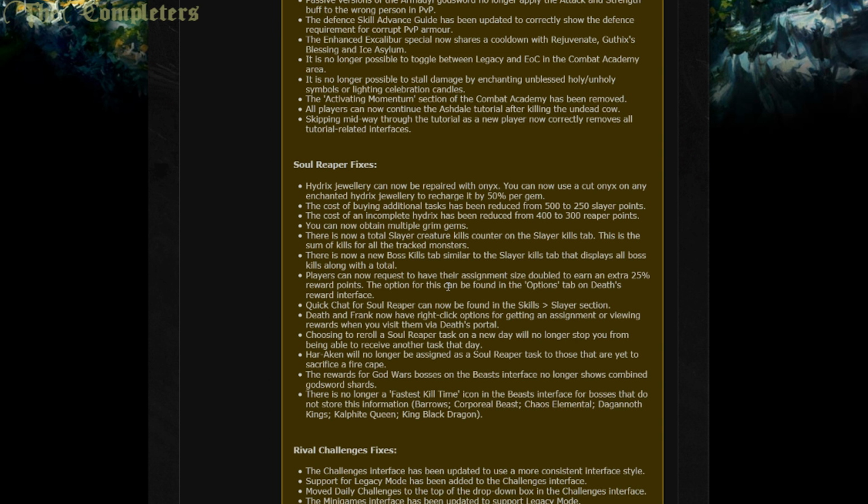Quick chat for Soul Reaper can now be found in the skills/slayer section. Death and Frank now have right click options for getting an assignment or viewing rewards when you visit them via Death's portal. Choosing to re-roll a Soul Reaper task on a new day will no longer stop you from being able to receive another task that day.